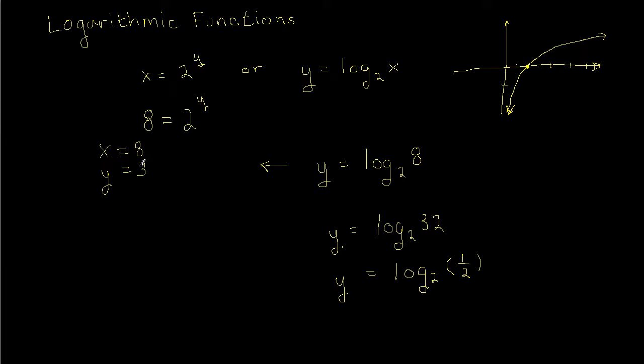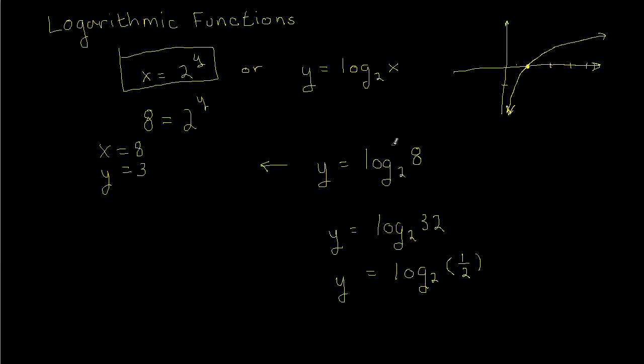Okay, so not really being satisfied with this way of writing the function, because our output is up here where we have to think really hard about it, we want to rewrite it so it's just y equals something. So it turns out that there's no simple way of rewriting this, so we had to create a whole new function, and it's called the logarithm. So y equals the log of x. This means y is the exponent that we have to write on 2 to make x. So again, we input our answer and we get out the exponent.